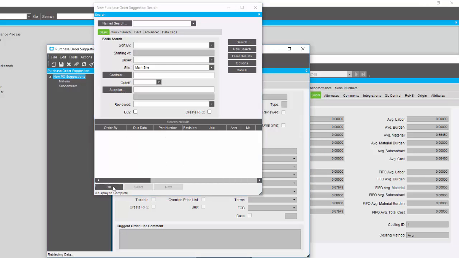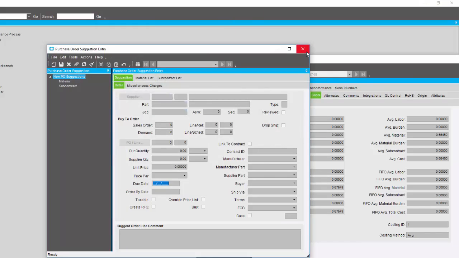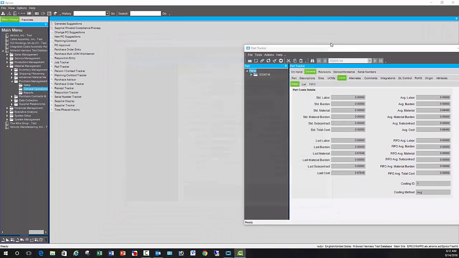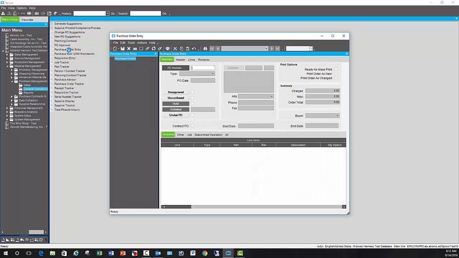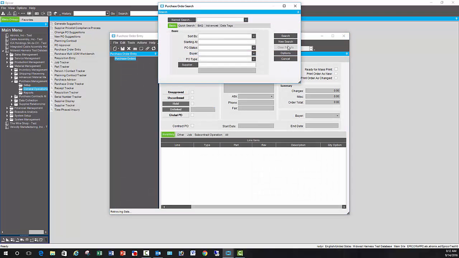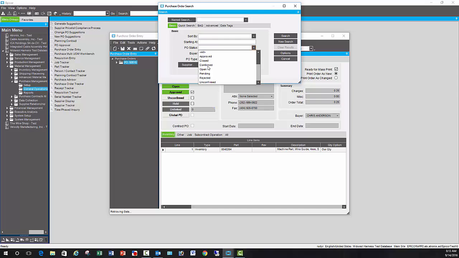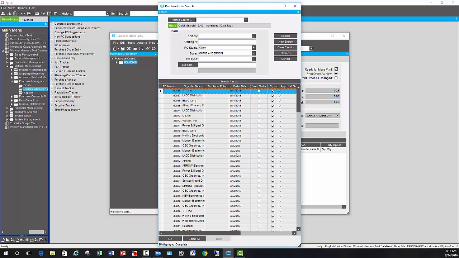If I look, there's no recently generated purchase order suggestions. The thing to do next would be to go to purchase order entry, check them out, print them, email them to vendors, whatever it is that we'd like to do. I'm going to select one buyer and only the open purchase orders.